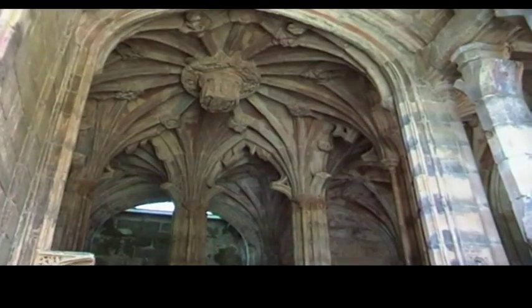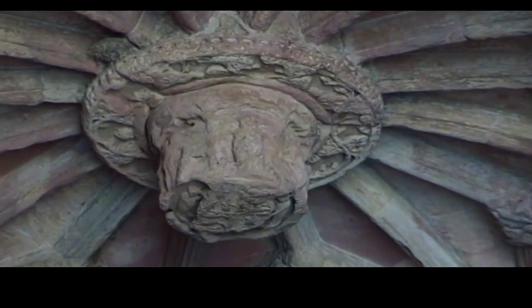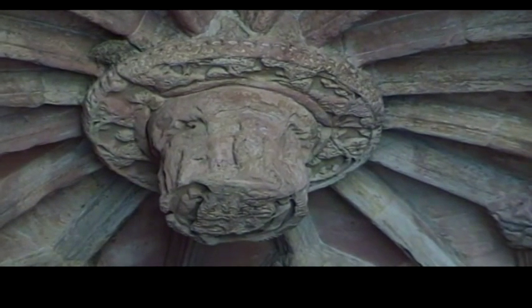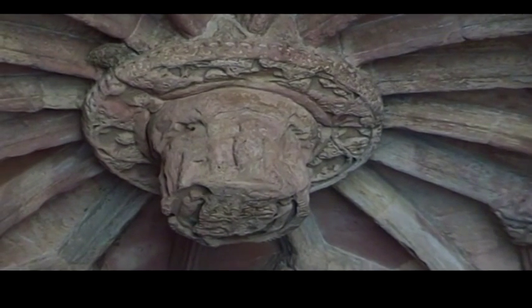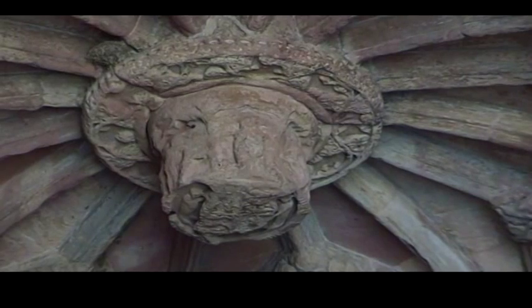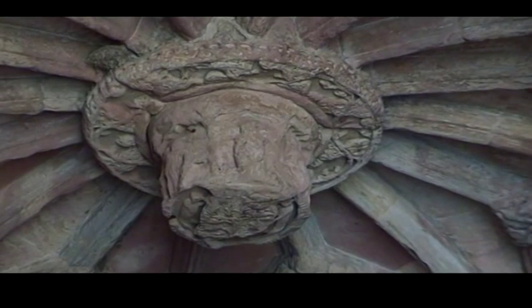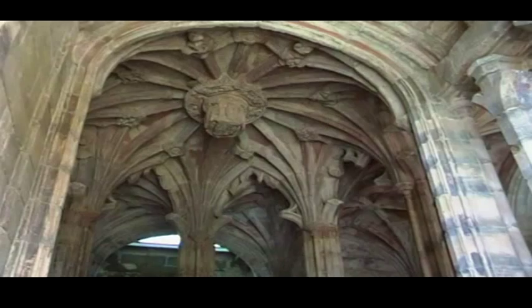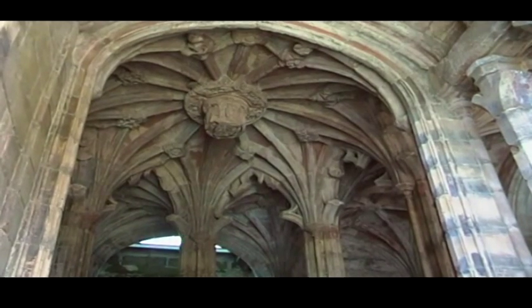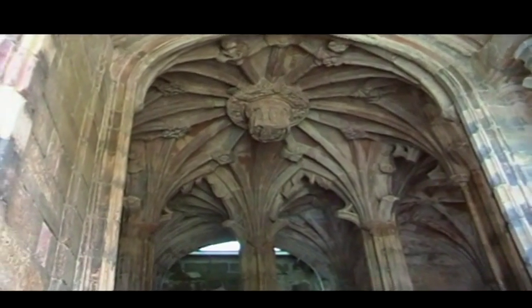Now look up at the pendant boss above the spring, the base of which carries the royal arms of England and Wales, which again suggests royal patronage and reminds one of Henry VII's personal devotion to St. Winifred. An unproven tradition says that he was cured here at the well during his childhood, and a beautiful statue of St. Winifred still stands in his chapel at Westminster Abbey. The sides of the boss are carved with six scenes from the life of the saint, but weathering now prevents the detail from being seen clearly.